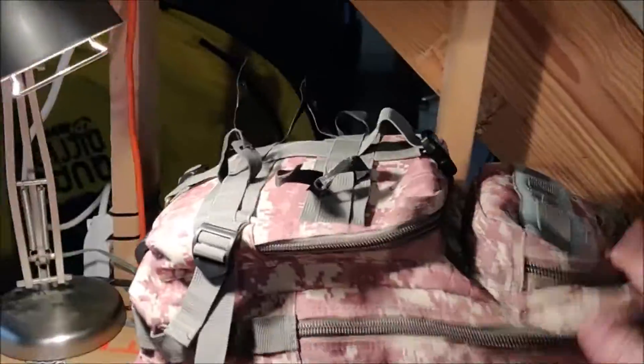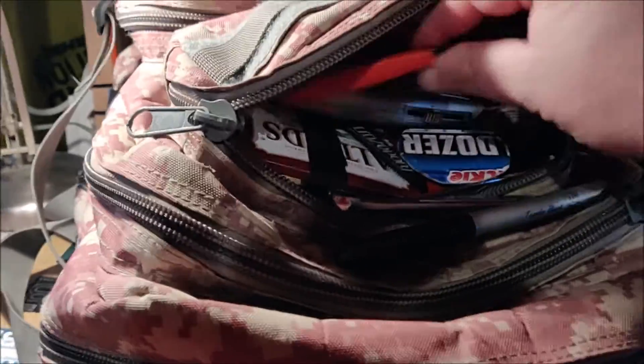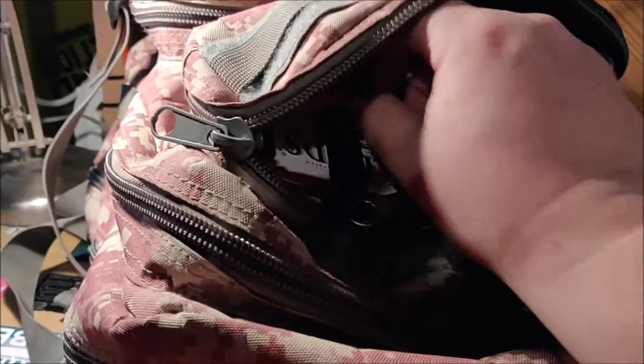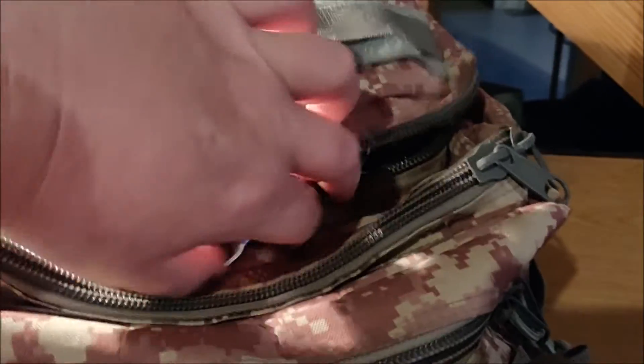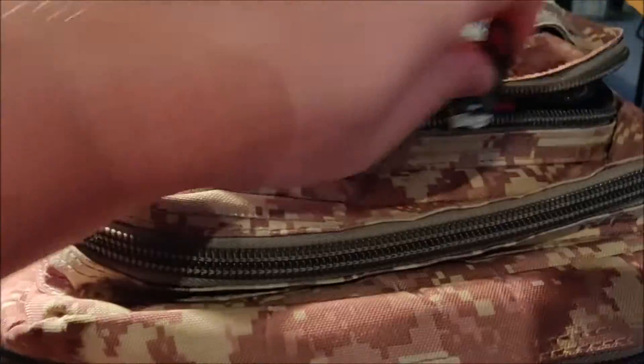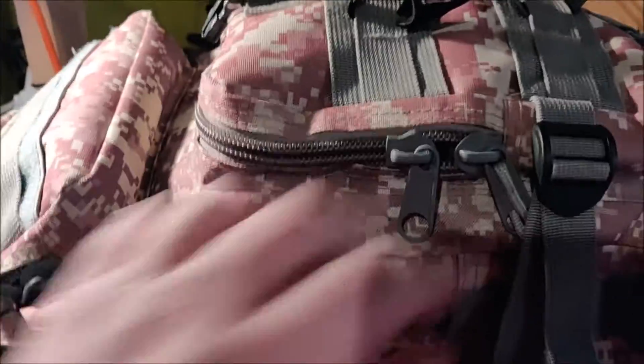In this front pocket I've got tools. We've got some snippers, prop wrenches, various nuts and bolts, double-sided tape, duct tape, some straps, a marker — just various things you might need. That's my tool pouch; they all go in there no problem. I used to use this as my main way to get everything around, but it just got so heavy. Now I just pack it up for the day when I'm going out hiking or to some place where I need to carry a couple quads over some distance.